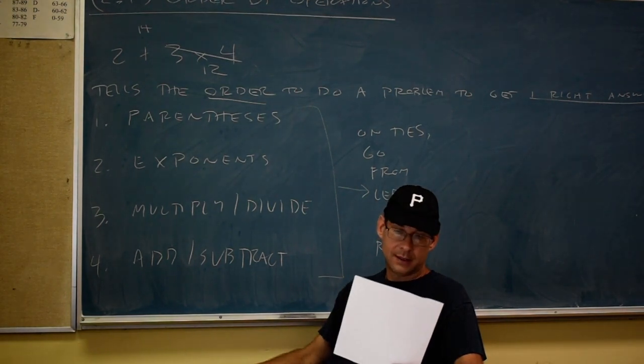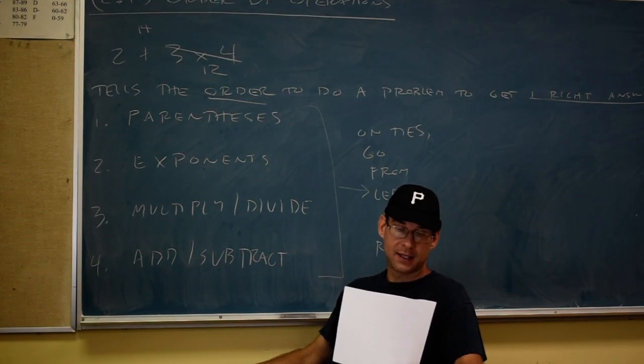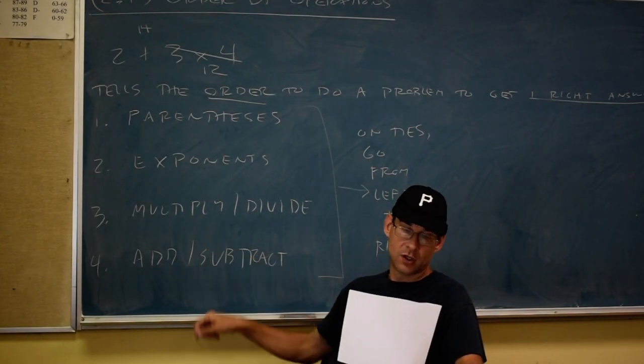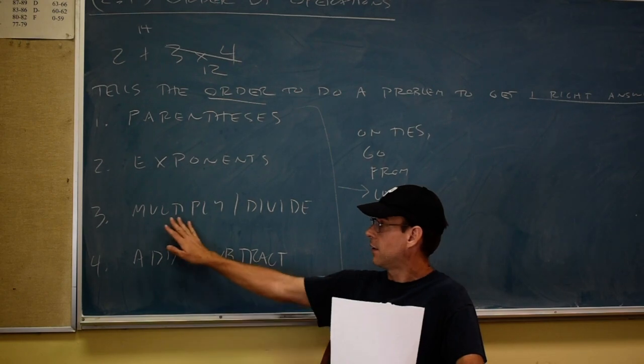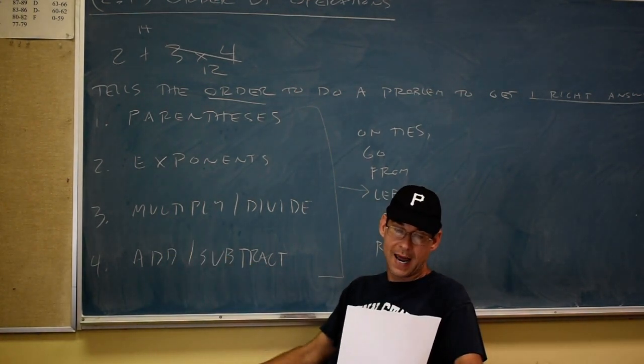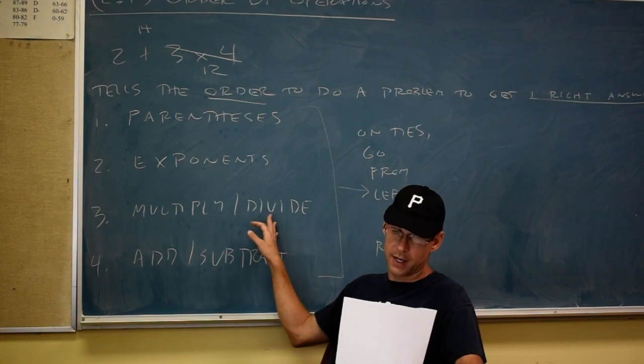10 has a subtract and an add to save for later. It has a multiply and a divide that's higher on the list. So 4 times 5 first, because that's on the left. 4 times 5 is 20. 20 divided by 4 next, that's 5, because that was on the right.